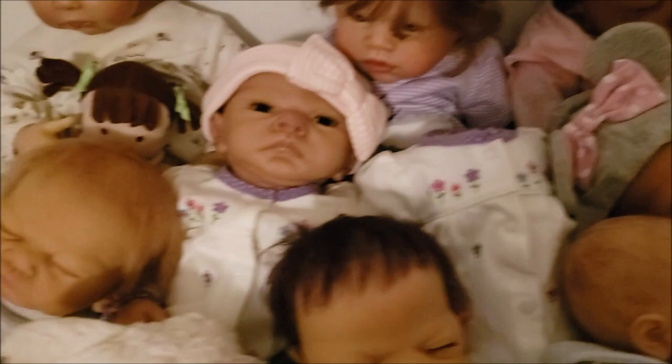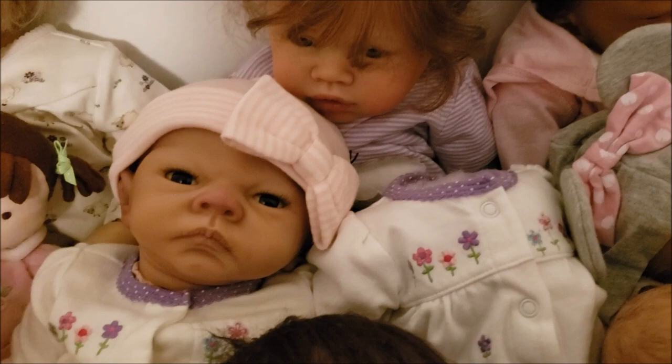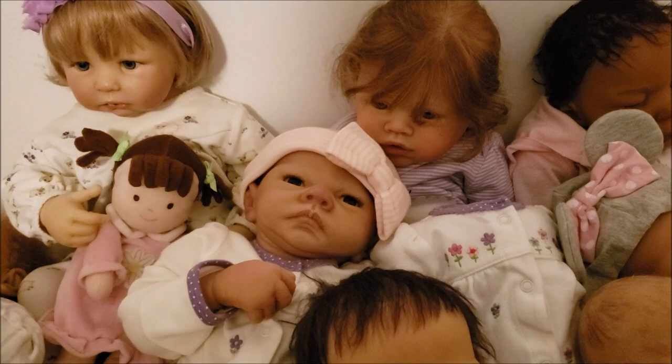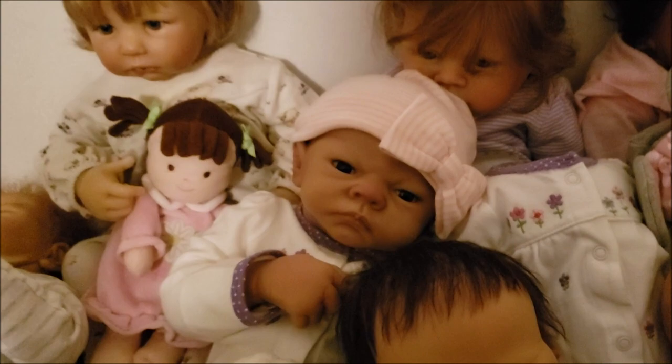There's, of course, Welcome Home Emily, which I'll have to talk about later when I get her back. This is Loving Eyes Emily, and I decided, because I am still a fan of the original quarter limbs. To me, they're very cuddly, and I love how the body is weighted. I know a lot of people aren't fans. They're a little more on the stiff side, but I've always been very partial to how the original Welcome Home Emily was weighted, and the feel of the limbs being curled up and the armatures. I think it's really cute and cuddly. So I wanted at least one Emily to have that.